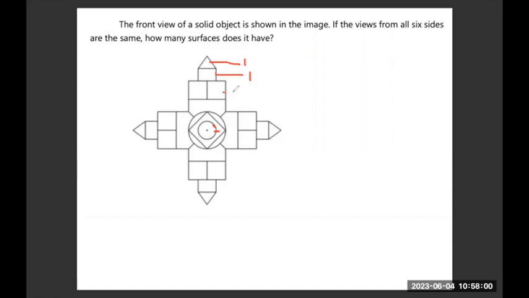The part which is at the bottom, this part, is it a hexagonal prism, or a triangular prism, or a cube? What is it? It's a cube. So a cube will have how many surfaces? 4 surfaces, edges के, and ये जो plan में आपको ऊपर दिख रहा है ये surface, that will be the 5th one. So I'll say 4 plus 1, 5.